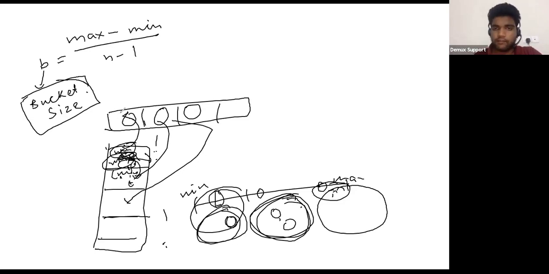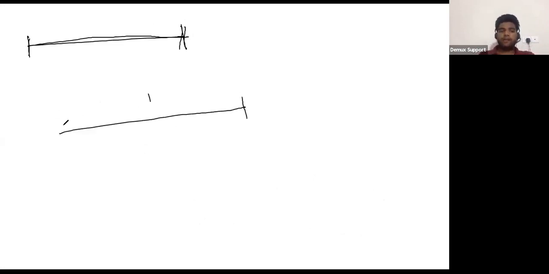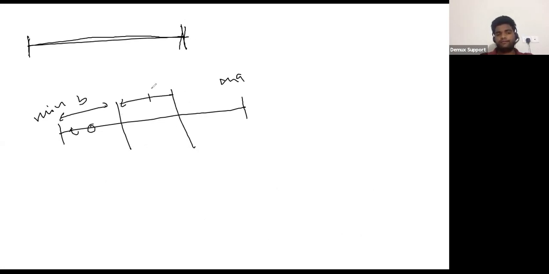Lower bound, I can repeat. So which part do you not understand in the lower bound? Do you understand that? So how we put elements in the bucket, you will understand when we see the code, but it's basically the same thing as bucket sort. You have a range from min to max, and I have divided it into buckets of size b. So all the elements which are here, this is again b, will go into this bucket.